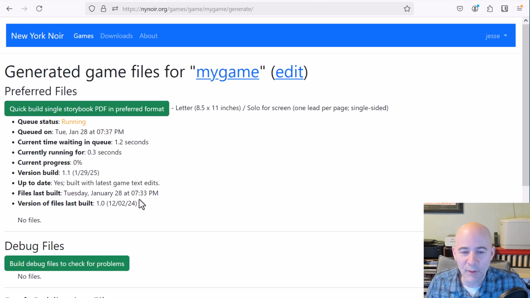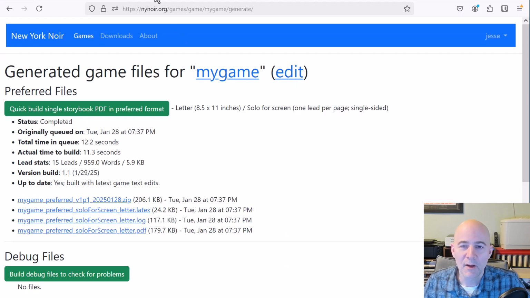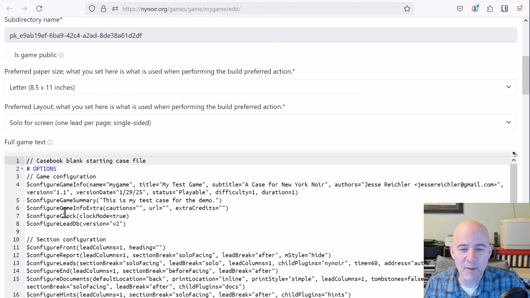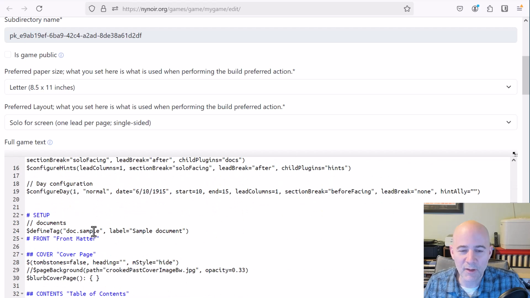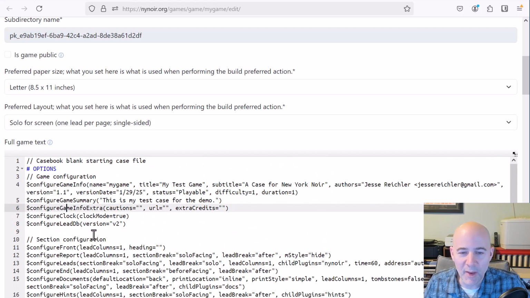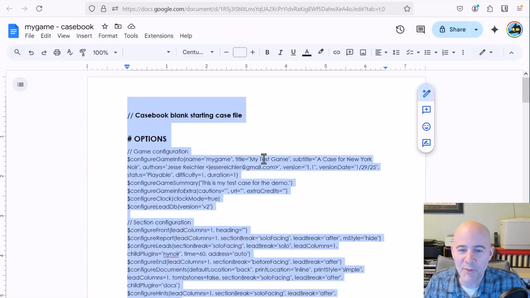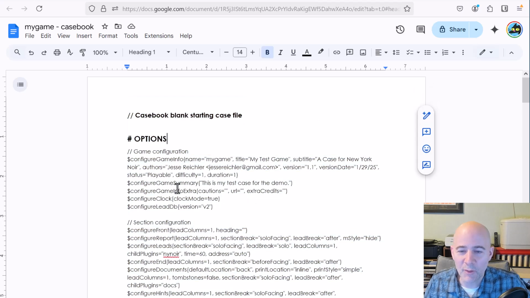You might get errors, and it'll tell you the error in the line number. You might find that you'll occasionally be making some changes here to get rid of an error, but remember that you probably want to keep your actual source code for your case file in this Google Doc, just because of all the benefits of having it as a Google Doc, of the collaborative editing, the version control, etc.